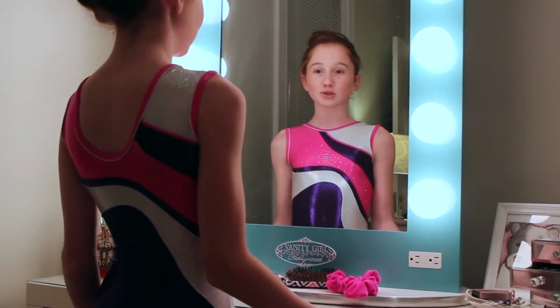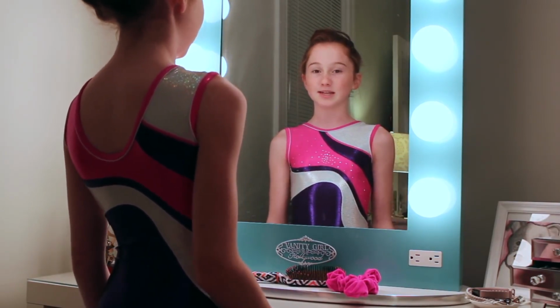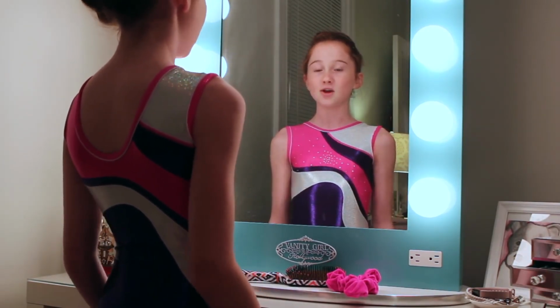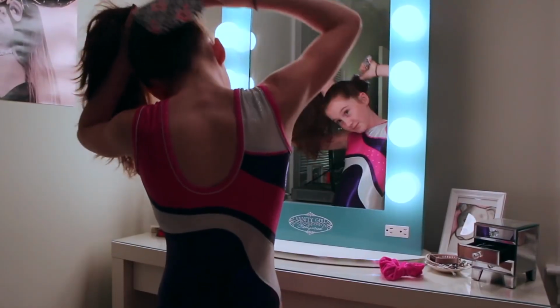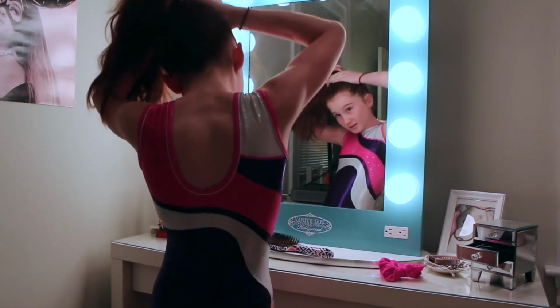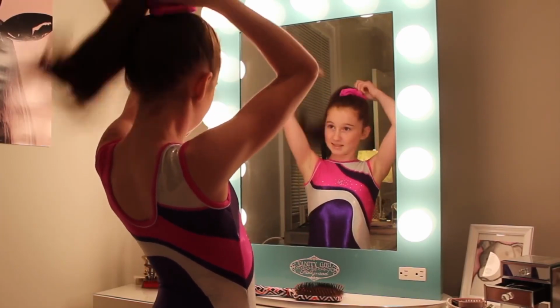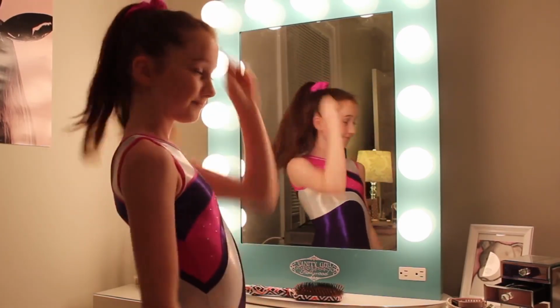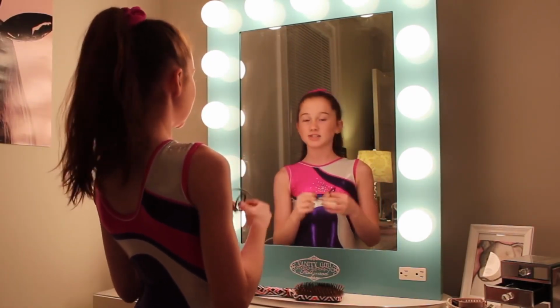So because I have super long, thick hair, I definitely need to keep it up, and my coaches especially like me to keep it up so that it doesn't get stuck on anything or in the way, so I like to put it in a high ponytail. And I also like to make sure to bring two extra hair ties just in case my hair is falling out. So now I'm gonna grab a hoodie and flip-flops to go to practice.